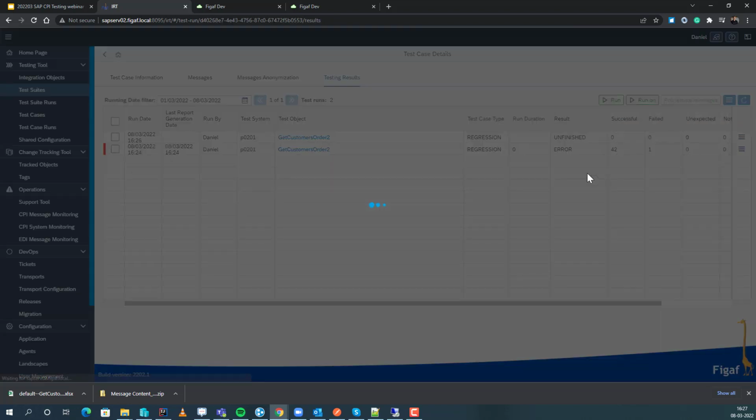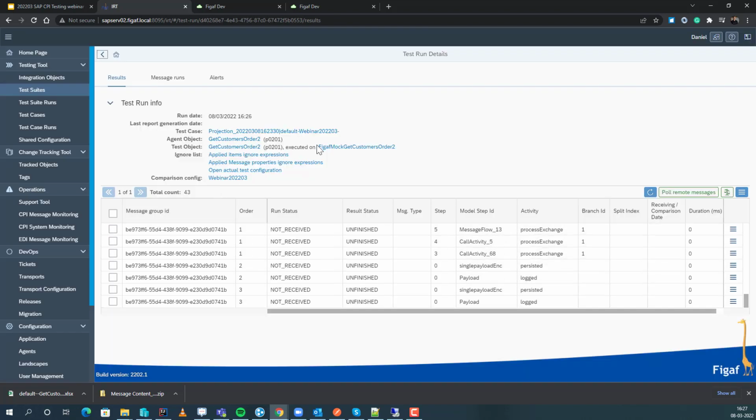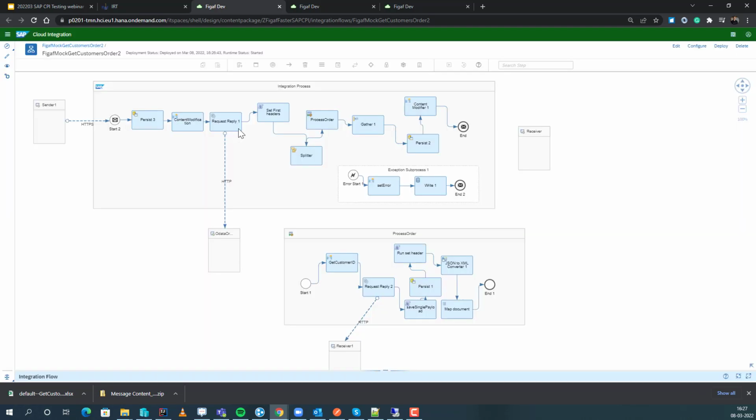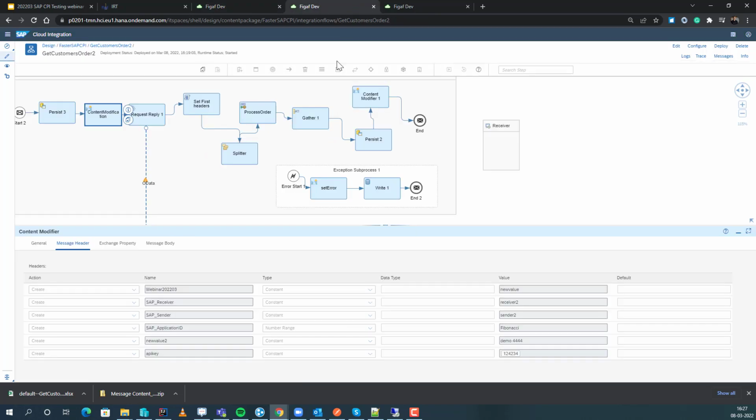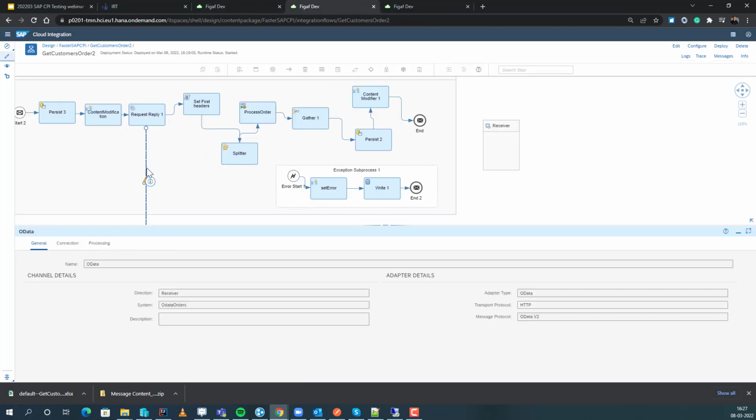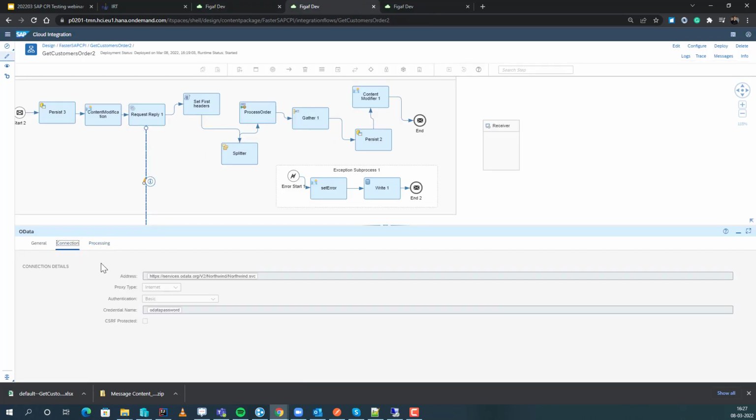So now we can go back here. We can see here it says it was executed on Figaf mock service. This is a new iFlow that the tool has made, and this is then updated each time that it senses there's actually a change in the original iFlow. And if we compare it here, we can see it's calling an OData service where it's using the data.